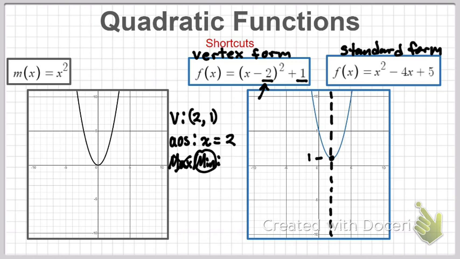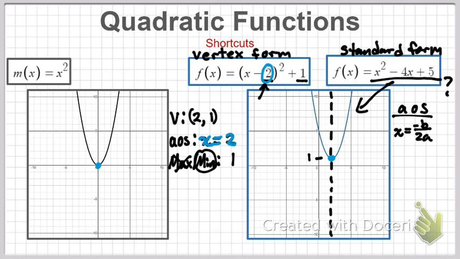Our minimum value is always a y value, and in this case it's a minimum, not a maximum, because we're at the bottom of this parabola right here. Okay, so how does the standard form relate to our graph? Well, it is pretty hard to see, but what you need is the axis of symmetry formula. When you actually use the axis of symmetry formula, you will get the same axis of symmetry that you see right here in the vertex form. Okay, but you'll have to plug in the b and the a to find it.